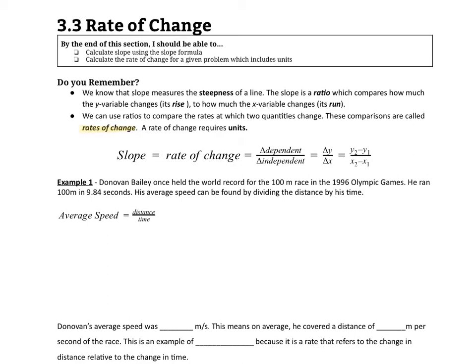of change. Now, really the only difference between a rate of change and the slope is that a rate of change requires units. All of the values that we calculated in our previous video on slope were just numerical values. They had no units assigned or attached to them. So you can calculate rate of change the exact same way that we calculated slope. So we can use delta y over delta x, or we can use the slope formula y2 minus y1 divided by x2 minus x1. The only difference is that our answer is going to come out as a numerical value, but it will also have units attached to it.